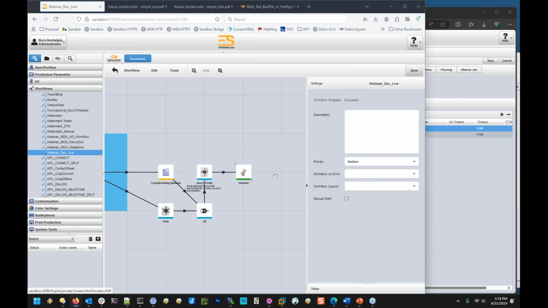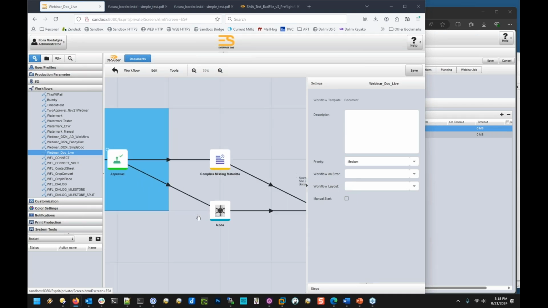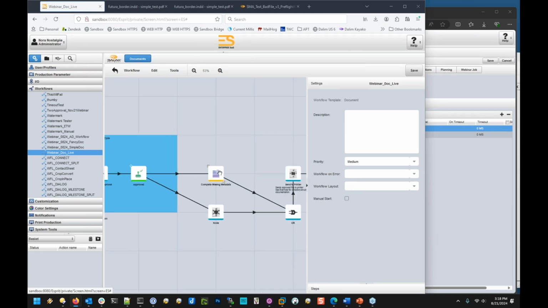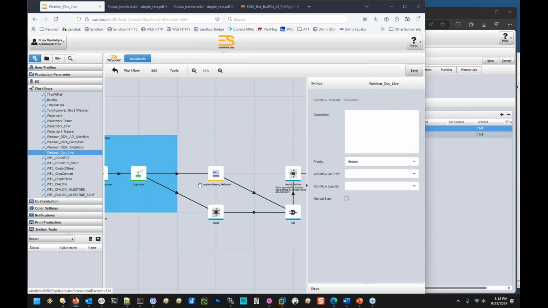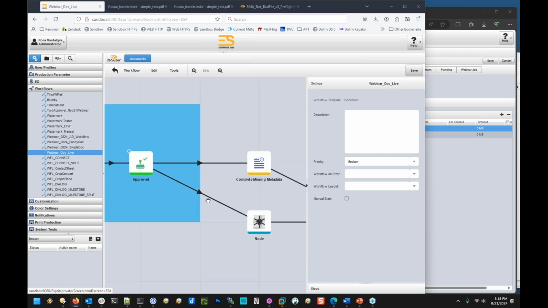So what would be nice in this case is maybe we've got a scenario where, okay, we don't have a SKU. I want to go down this branch and force the user to enter one. Or we already have a SKU, it's great, we can skip that and just move on in the process. So that's done with these tools we have here. But the next thing we need to do is set up what we call a link condition. So we've got two branches and we want the workflow to follow them in different conditions.